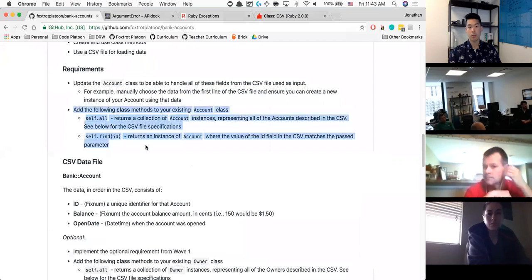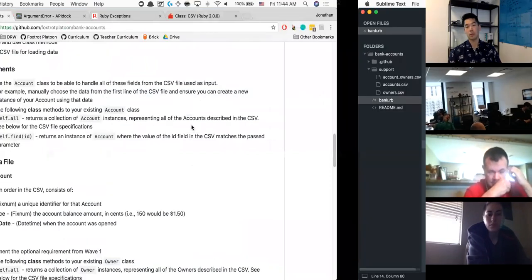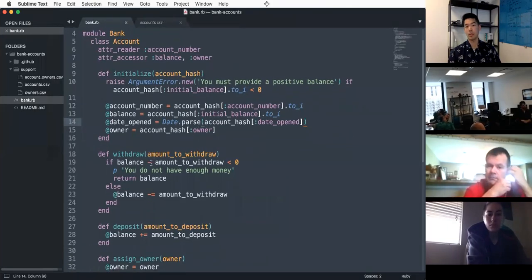The second one is to add a class method to your existing account class. So there are instance methods. This is one thing we haven't learned yet. Every single instance, every single new bank account, has the ability to withdraw and deposit money. At the class level, it goes one level up.